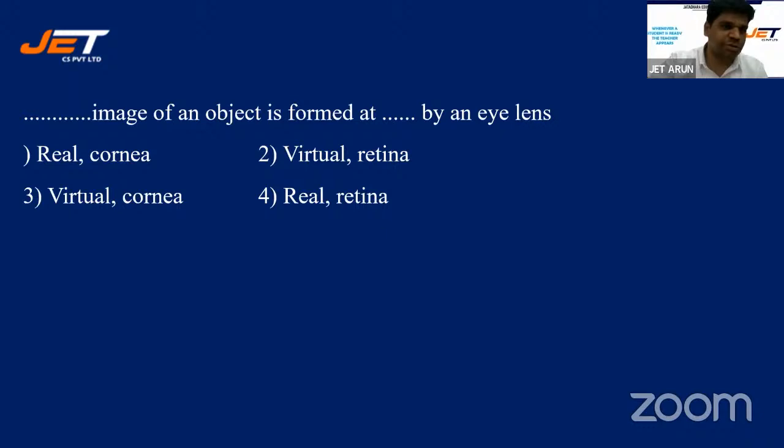Yes, yes, yes. Most of the students are right. Students, soon you'll be having practice tests as well, grand test, practice test, mock test as well from next week. All right, quick response for this one. Yes, it's real comma retina. Yes, real image is formed at retina by an eye lens.